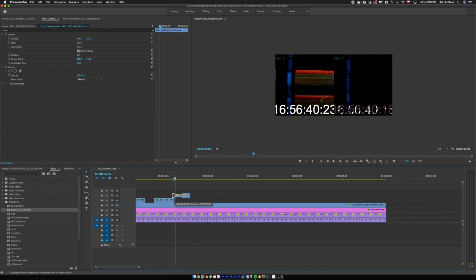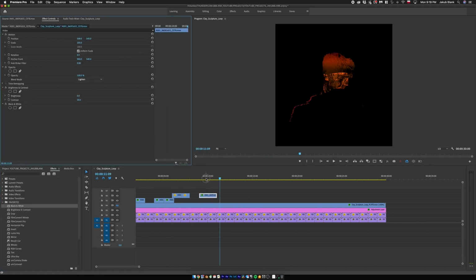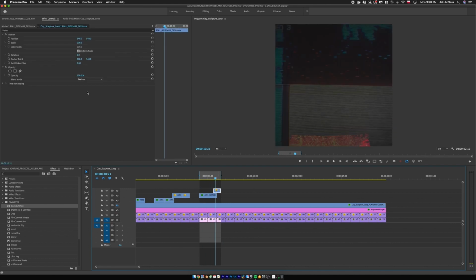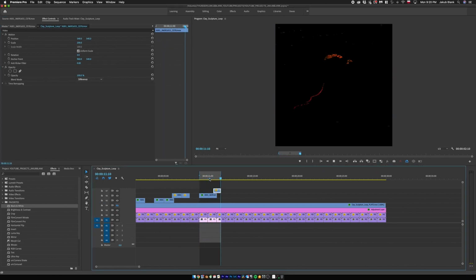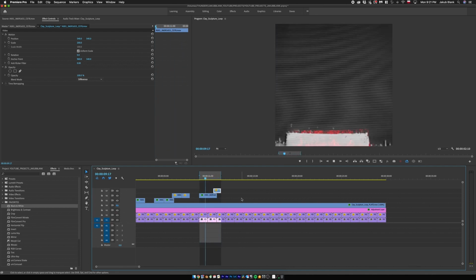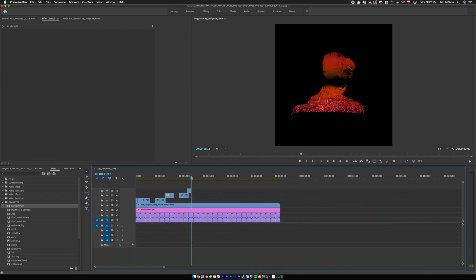The stuff I shot layered on the original, and what that looks like, and finding little snippets of the distortions that we got on the screen and layering them in ways that are interesting. That just looks so cool. That's an amazing GIF. I would definitely like that on Tumblr.